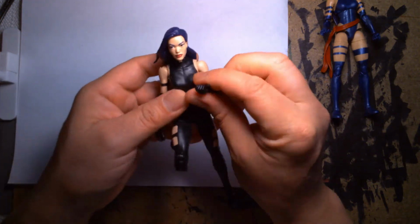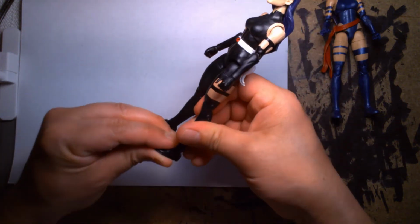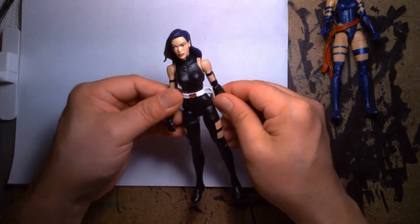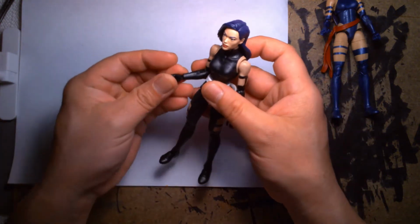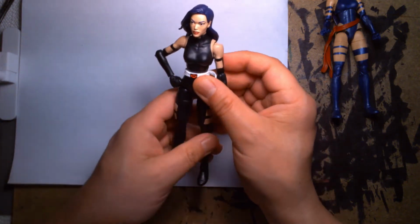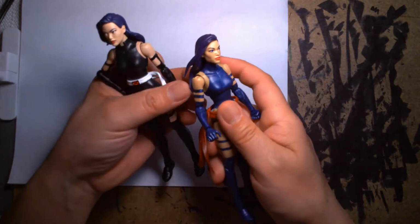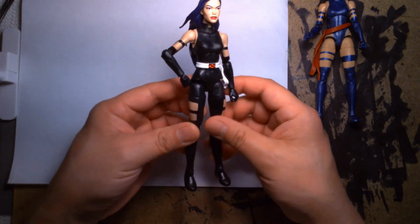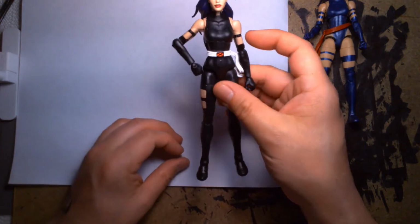And Psylocke is just an interesting character in general. When they brought her back 2 years ago, with the whole House of X Powers of Ten, they finally separated the two consciousnesses. So you have Betsy Braddock. She's no longer Psylocke. She's taking up the mantle of Captain Britain, and she's back in her own body. Whereas the original host body for this version of Psylocke, Kwannon, also known as Revanche, has taken up the mantle as Psylocke. So you actually have both characters running around in the universe. They don't share the same body anymore.